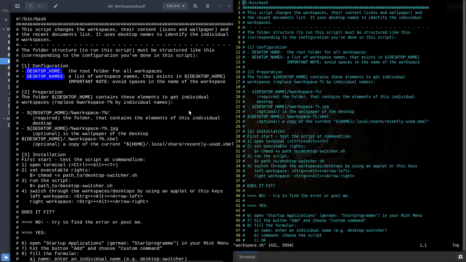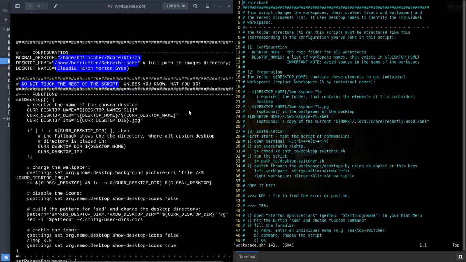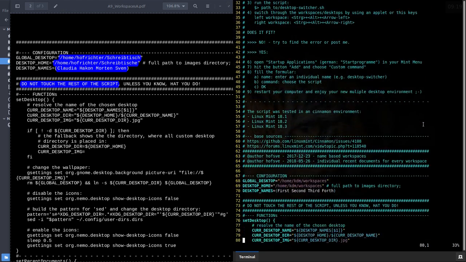Now the guy who set this up has down here his user home, and that's his desktop home, and that's the name of his 4 desktops.